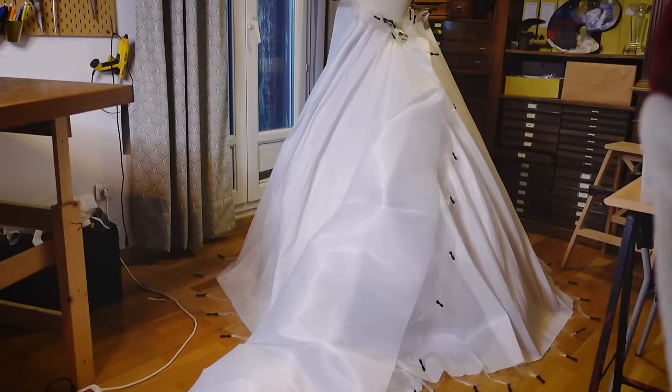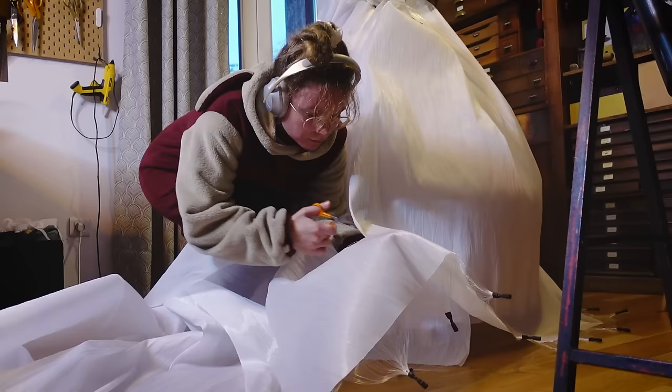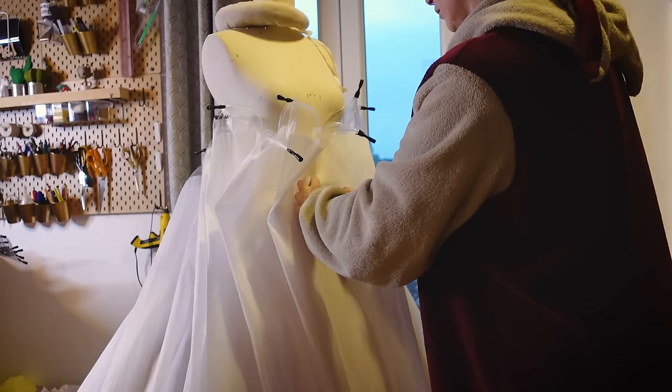I try to use as little fabric as I could. I think it would have been better if I had used maybe double the amount, but it still worked and I managed to save some fabric for future projects. You see how the front is higher than the back? And I cannot cut this off, otherwise I can't plug in the light. Don't worry, we will make this work.